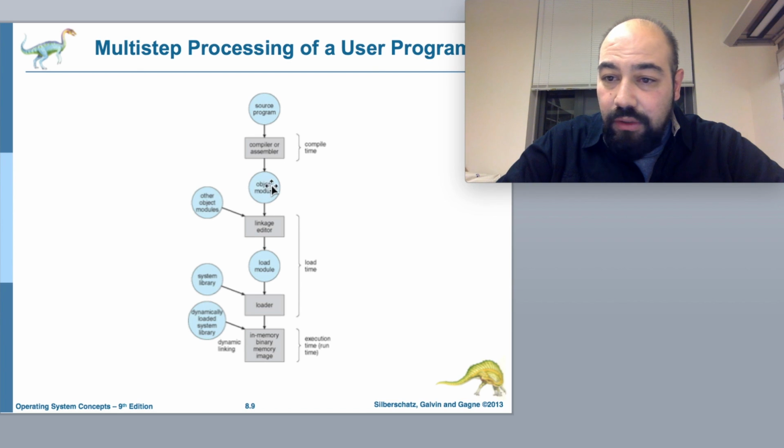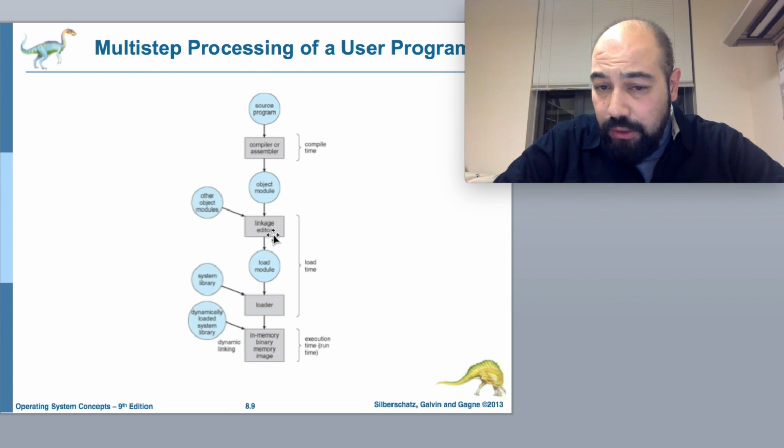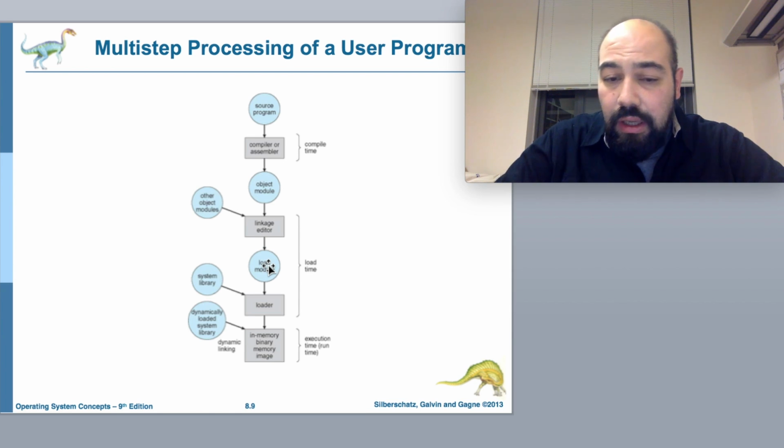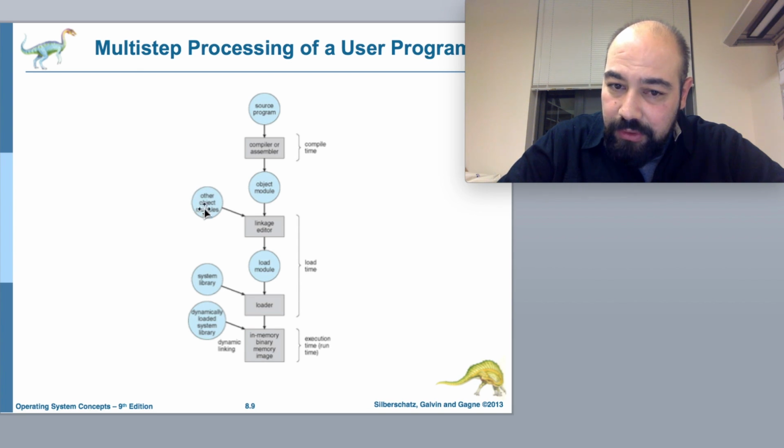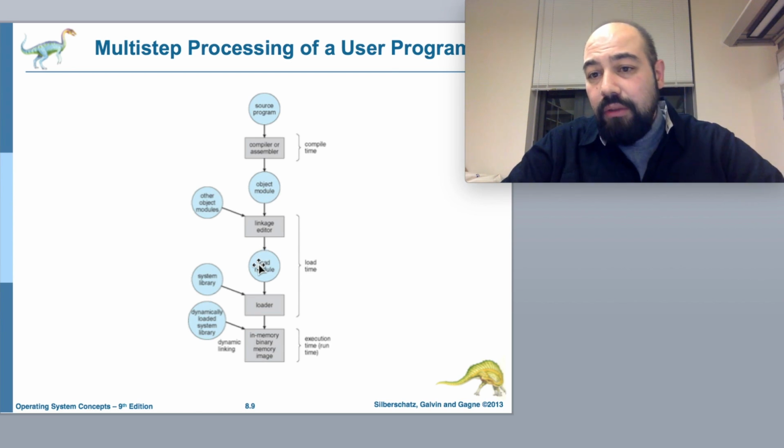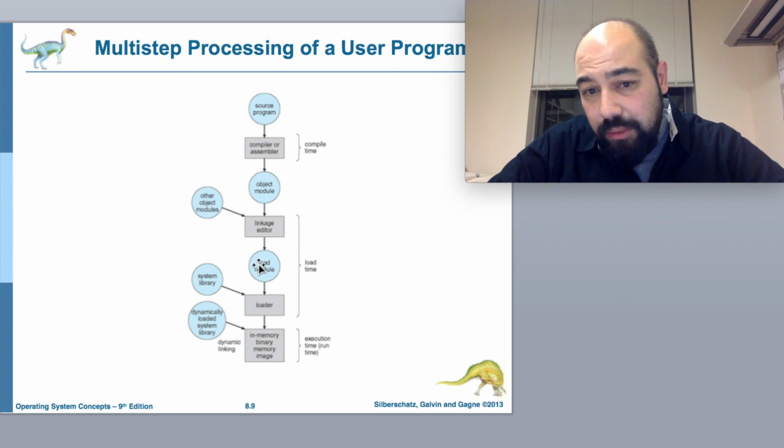Anyways, after this creation of the object module from the source codes, you also need some linkage, okay? Because let's assume you are using some libraries. Let's assume in C, for example, you have included some files like the standard input-output header file, stdio.h, and then you need to link these files and generate a loadable module, an executable module, okay? Until this point, you have the source code compiled and some already compiled libraries. And at the linkage step, you link these libraries and the object module, and then you can load this program into the memory. And when you load this program into the memory, now you are executing a process.